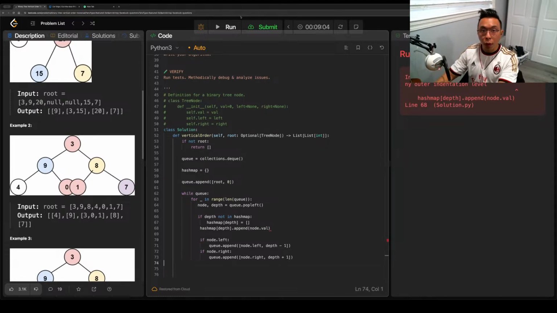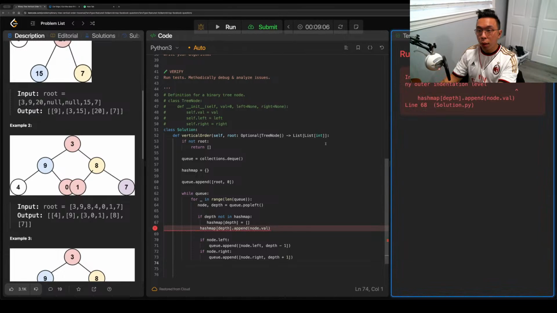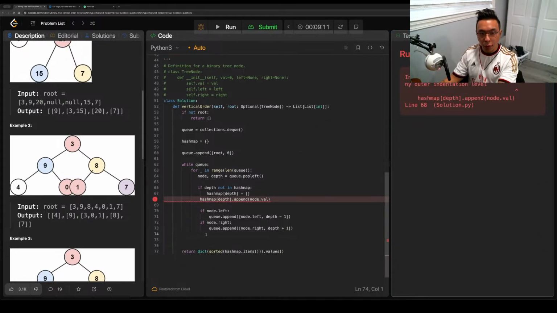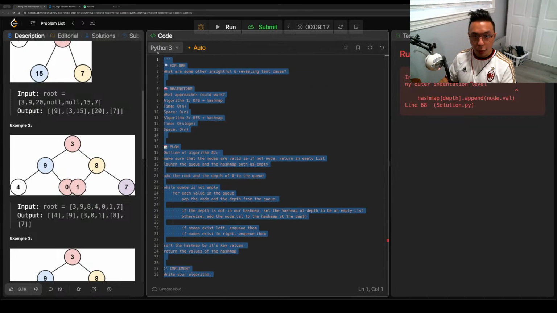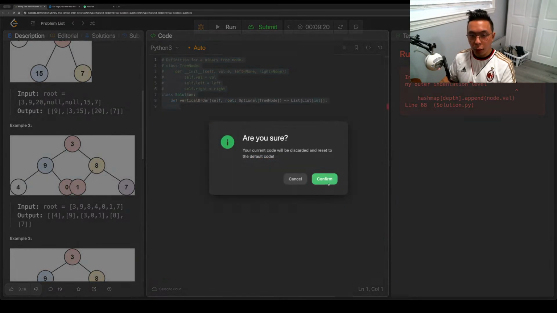Let's see if that'll work. Unindent does, why is this doing that? Goodness. So I'm going to copy paste this and reset it because of stupid Leetcode.